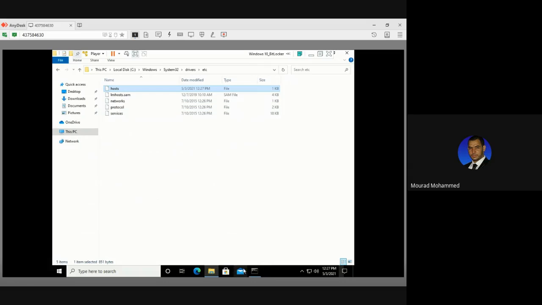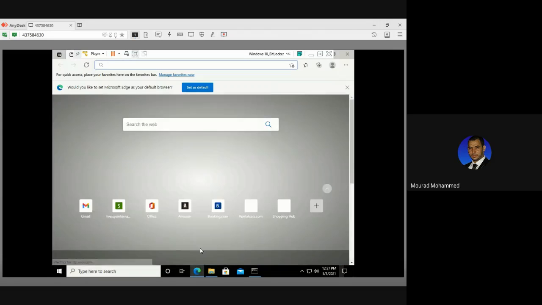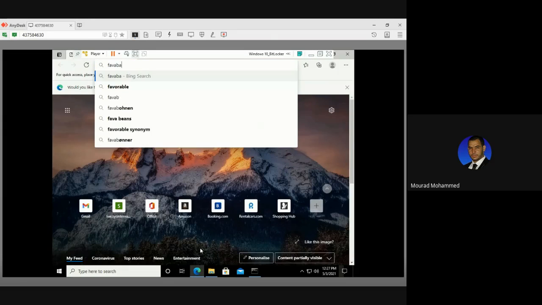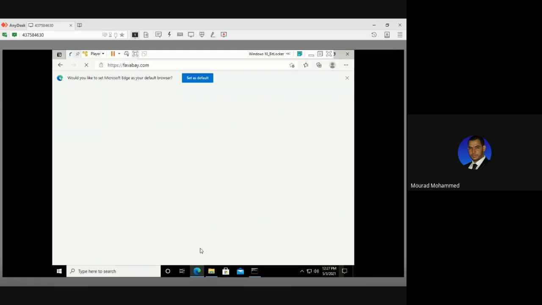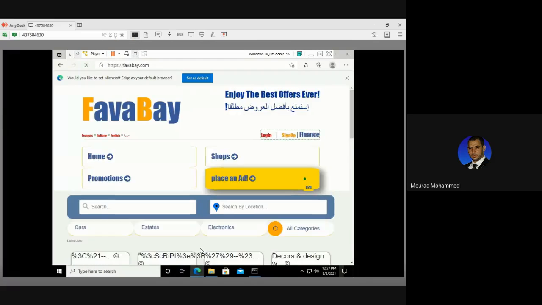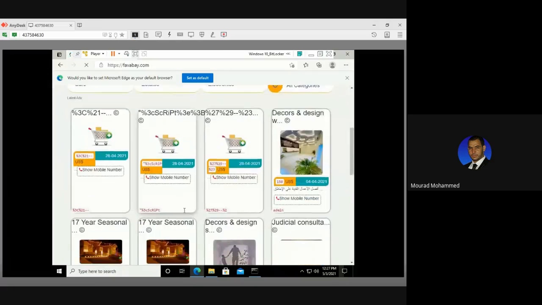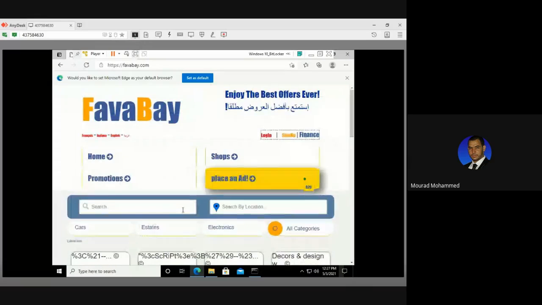I'm gonna open now. I'm gonna refer to my browser. Here I have only the Edge in this computer, in this virtual machine. And I'm gonna open Farmerbay.com. We need actually a match between the Farmerbay.com and its regular IP address. It worked. It opened. Great. So we have no issue. Refresh.